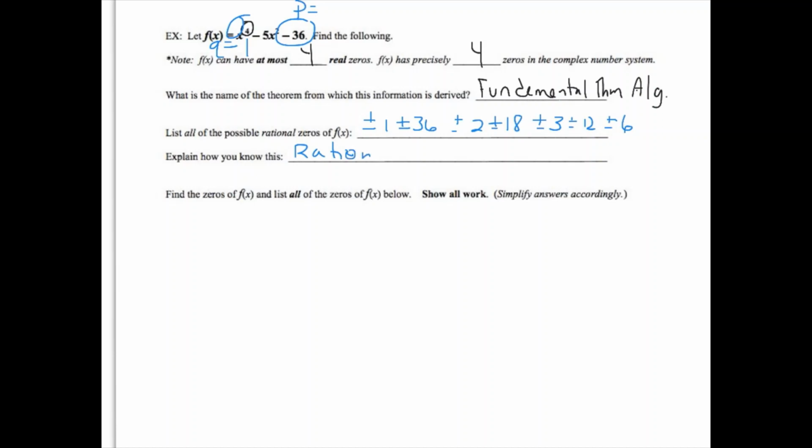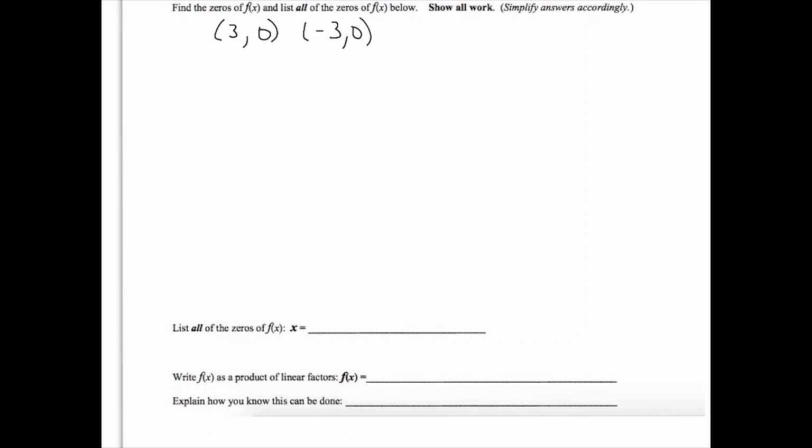But we really like the rational roots that work out because we can just look at our calculator and see which ones work. So again, right now I would pause the video, put this into Desmos, and type your x to the 4th minus 5x squared minus 36. If you've done that, I see that this graph crosses 2 places. It crosses at 3, 0 and -3, 0. Only 2 places though. It does not give me the other 2. So I only know 2 zeros right now. I know 3 and I know -3.